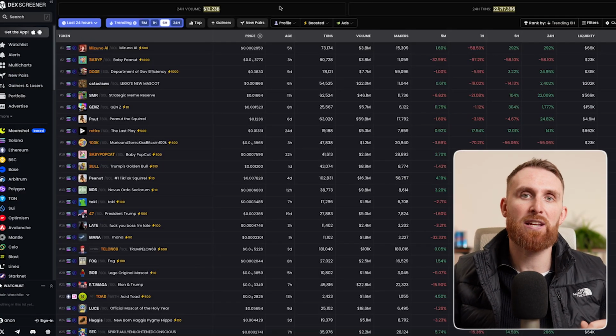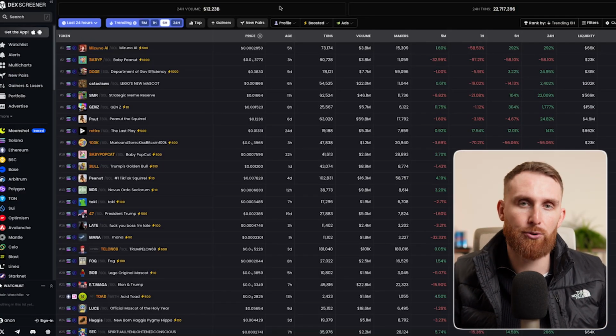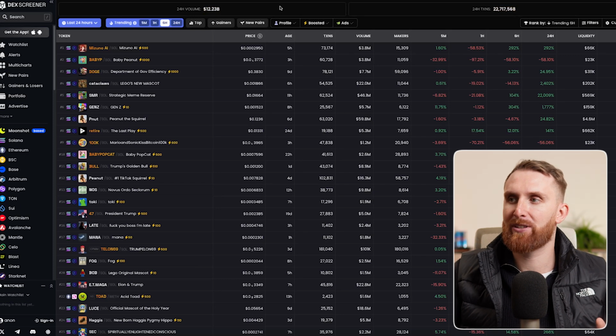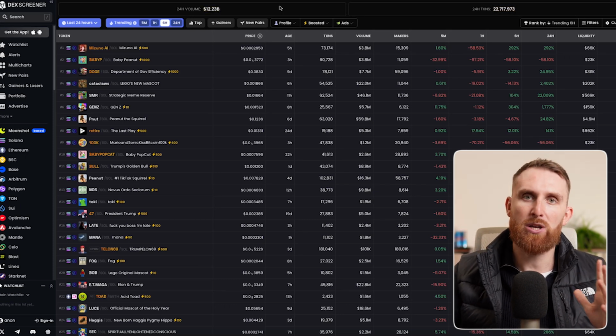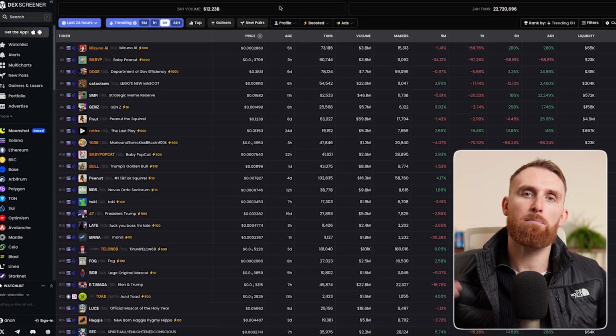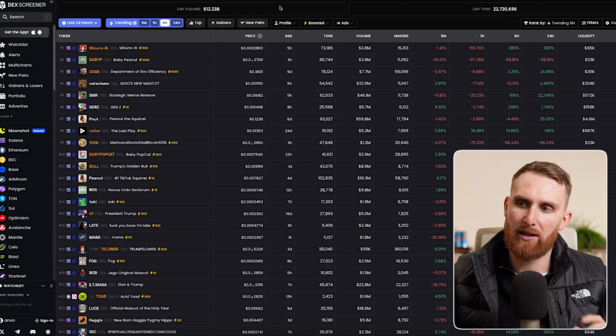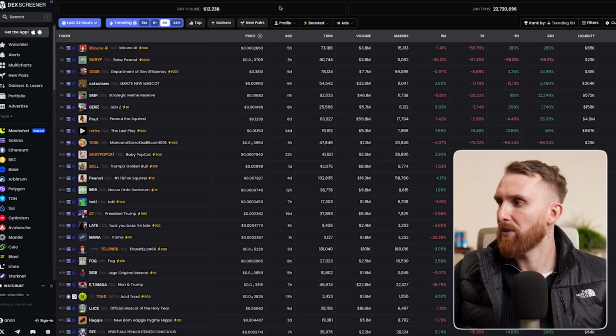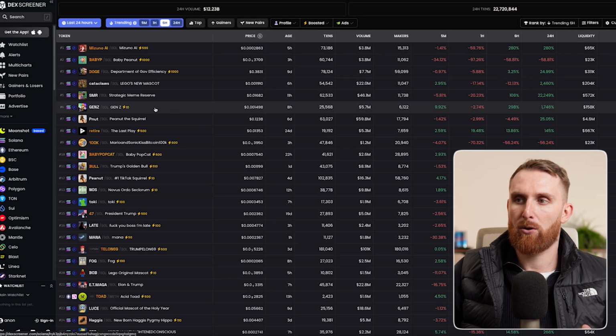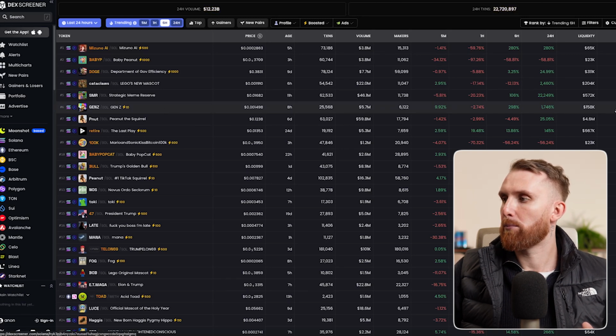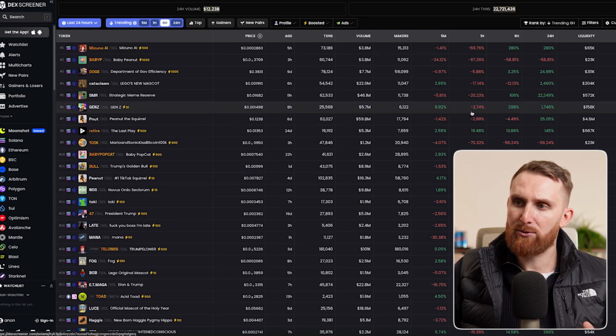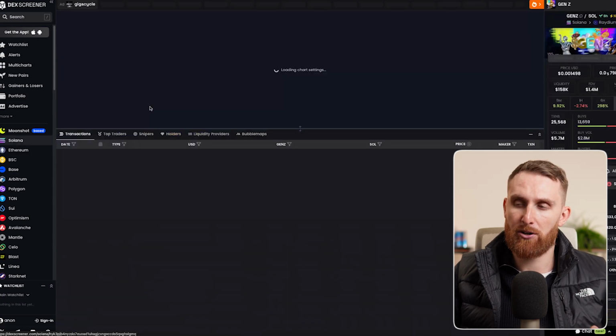So first of all, we need to find a profitable wallet to copy trade. So let's jump into the DEX Screener and check out some of the new tokens. First of all, we are looking for new tokens with a $1 million plus market cap because we want to see the bigger tokens. For example, we have this new token called Gen Z. It's sitting at $1.4 million in market cap. So I think this could be a pretty good token to actually find the traders. So let's click on it.